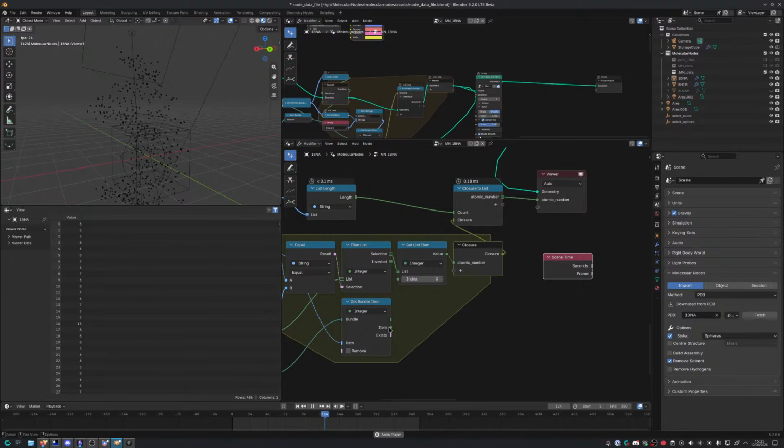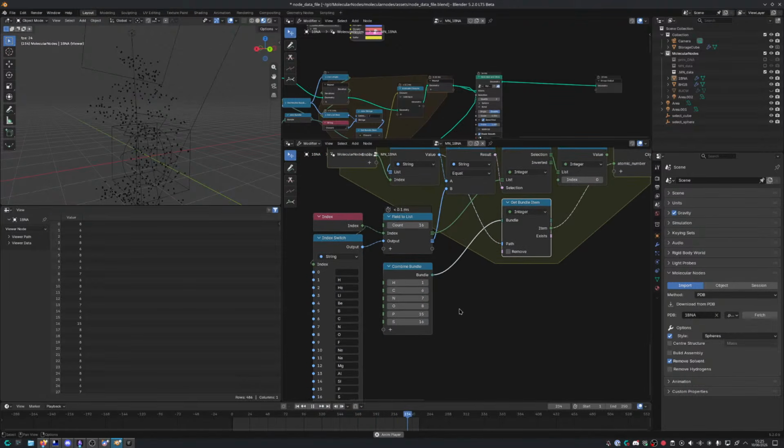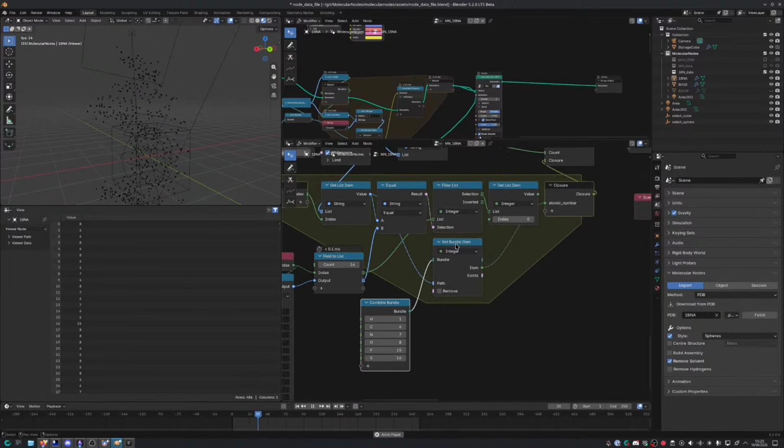Not by much, but it is definitely better. Because that's staying under 0.2, and this occasionally goes up to 0.2, 0.3. Well, there you have it. We have our little lookup.